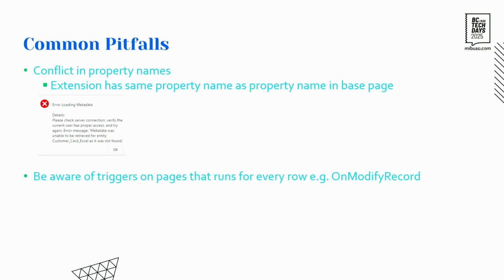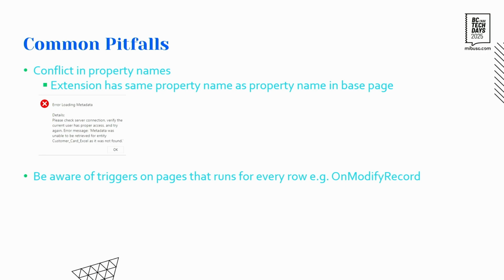And there is one more thing which Matti wants to talk about. Yeah, so let's say that we, for example, have a trigger like on modify record. So let's say that you update 10,000 rows in the Excel add-in. Then this trigger is going to run for each of those rows. And let's say that you have X amount of SQL calls inside of a trigger like this. Then it's going to be 10,000 times X amount of SQL calls. And all of these small SQL calls inside of the trigger are all going to the database individually. There's no way to optimize that kind of performance.